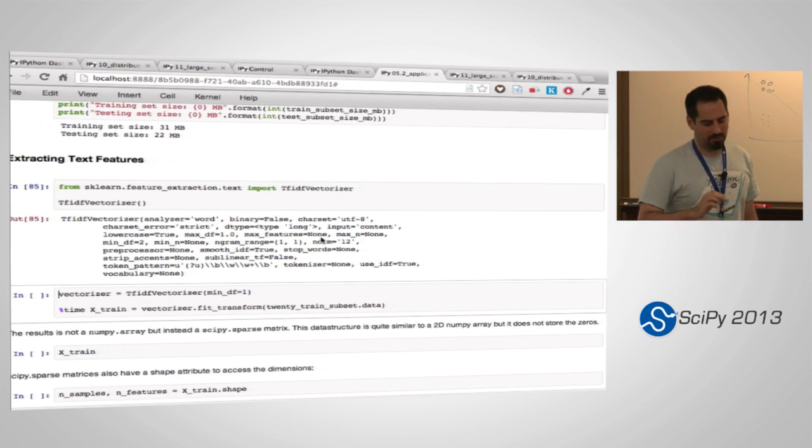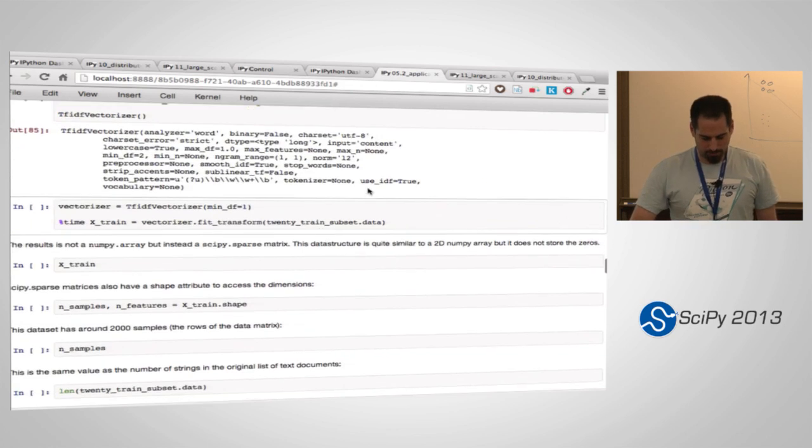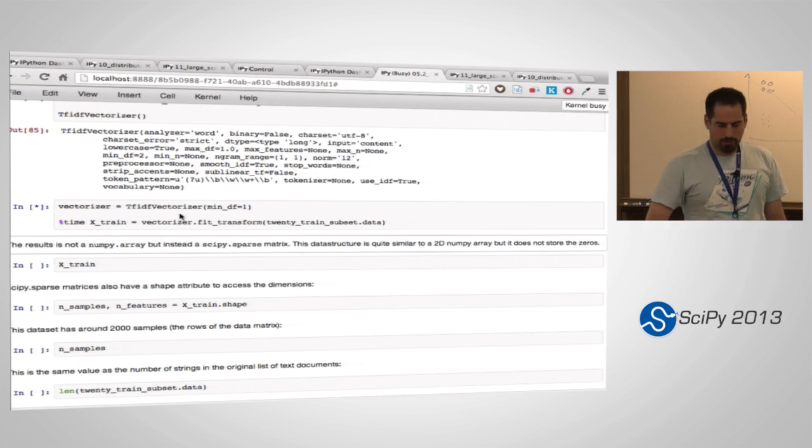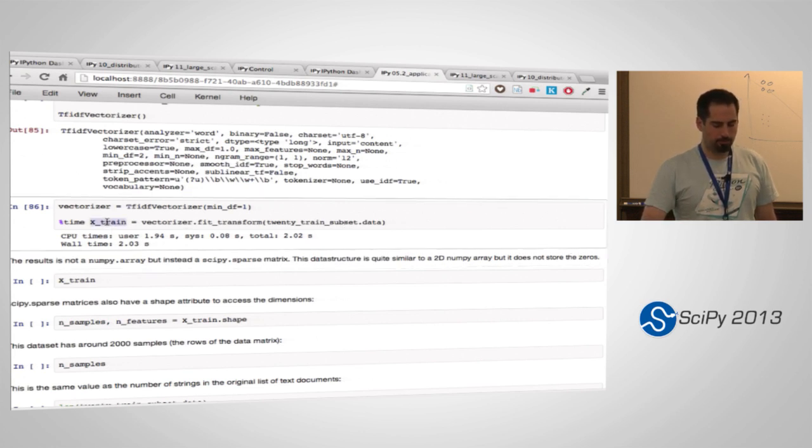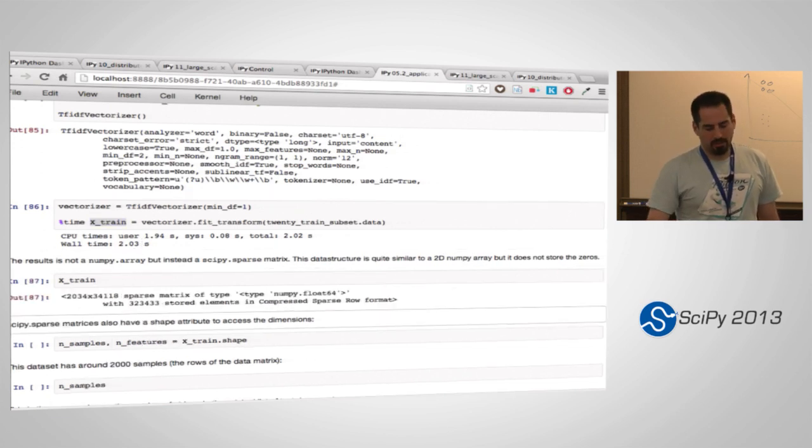I'll skip the details about the n-gram stuff, but for those who know, it's able to do it. The TF-IDF vectorizer has a simple API: you create it and you can pass arguments to customize it. Then you call fit transform on the list of text documents, so a list of strings, and you will get the vectorized representation. You can see it's quite fast: for 20 megabytes, it's 2 seconds.